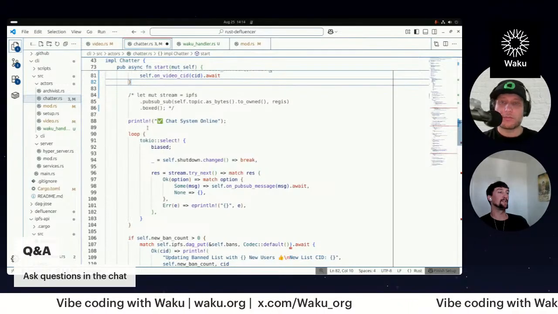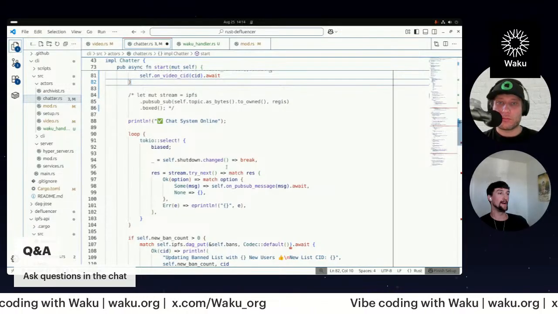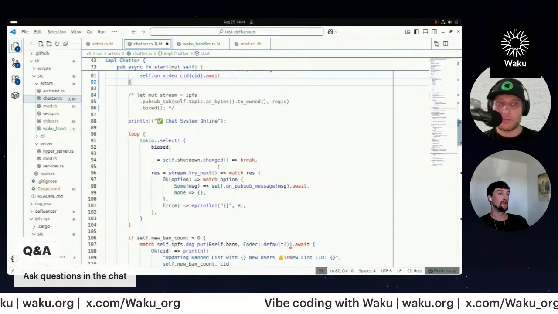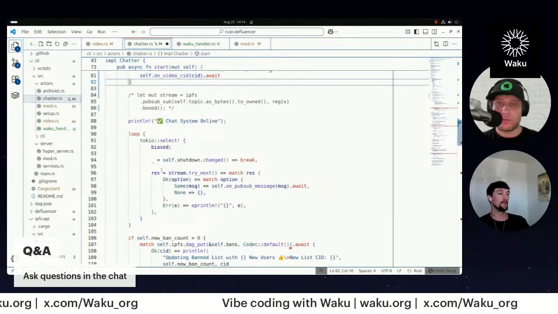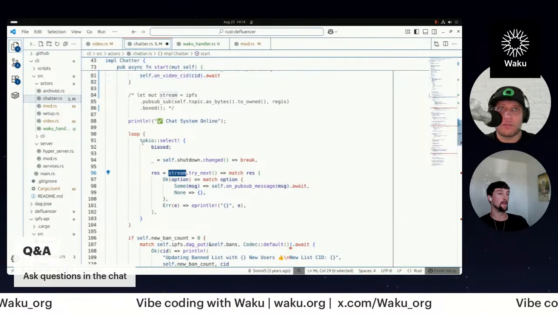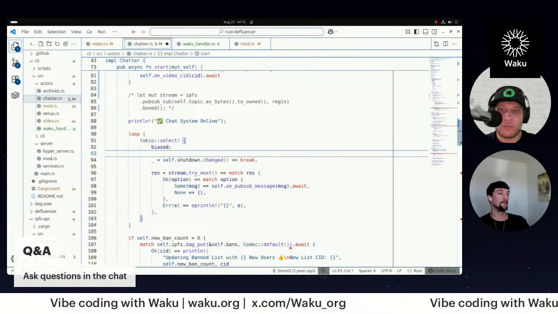But this actor is different. You have two different streams. That's a Rust concept. Basically, you loop, and then you select one of the streams that's ready.